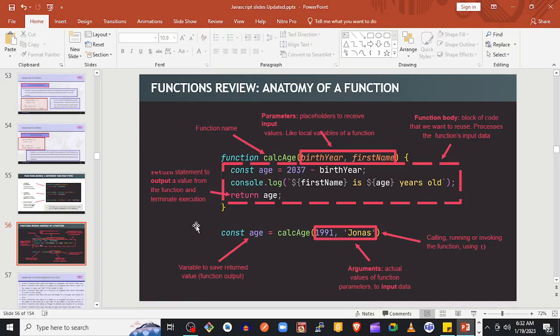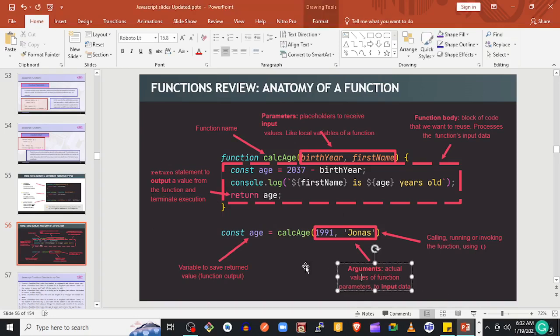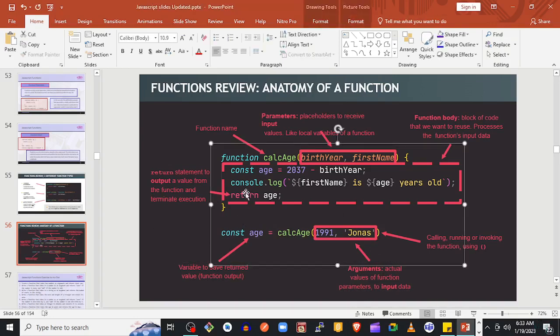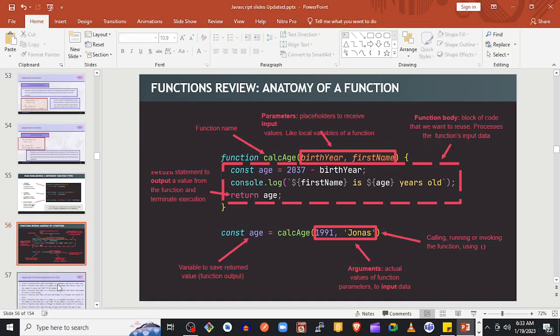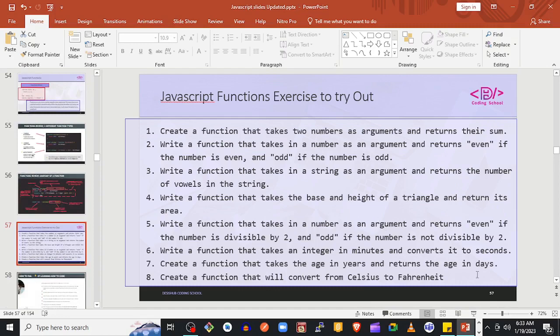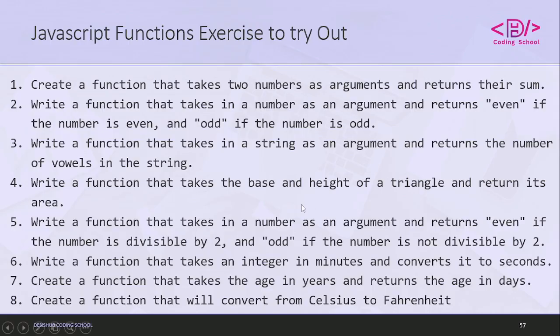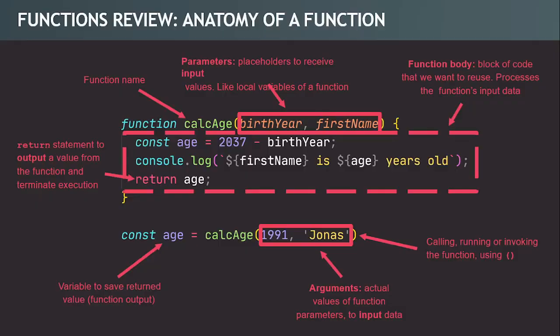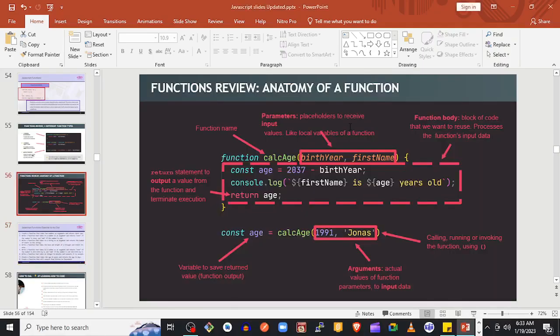Okay, so this is great. We are going to use this kind of stuff to do more exercises. In the next slide, I have a list of functions, and I'm not going to attend to all the questions. I will do a few so that you can do the remaining ones. But before that, we can do this calc age, where we pass in the birth year and the first name, and we can modify our calc age function here.